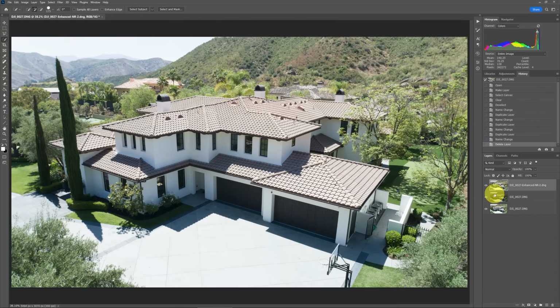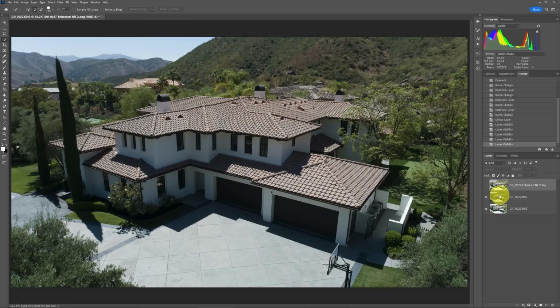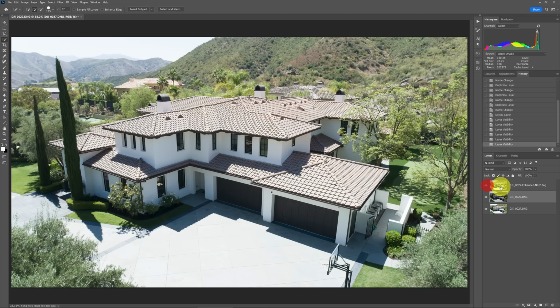So what we have here in the layer stack is our enhanced image on the top. That's the one that we increased the exposure and then denoised. I left the other one at the bottom so that we can do some comparison when we're done. The layer below that then was the original exposure, which is taking care of all of the ground and the sky. So with this, there's some other AI that you could use to then mask in the house.